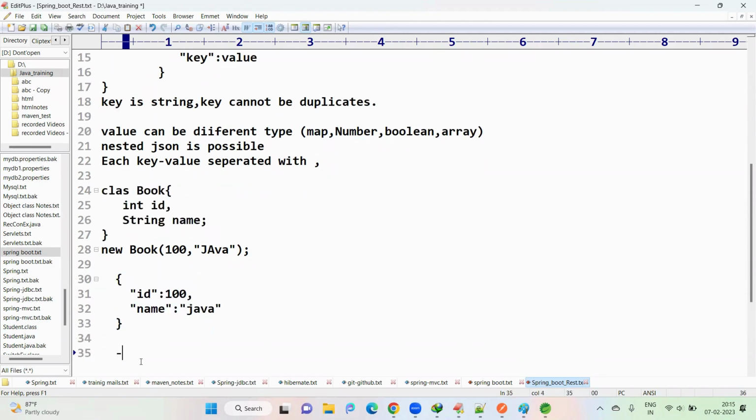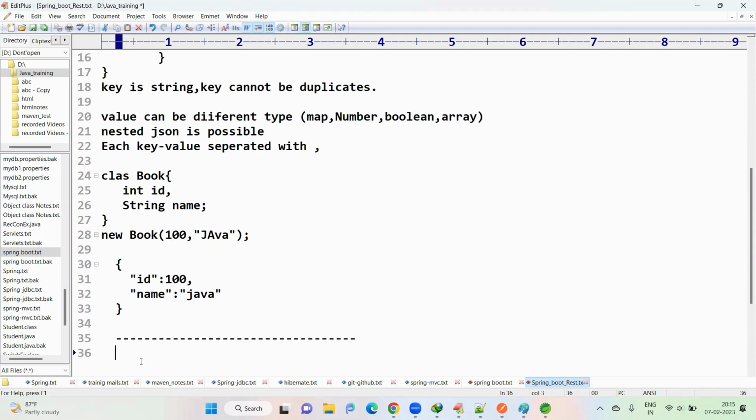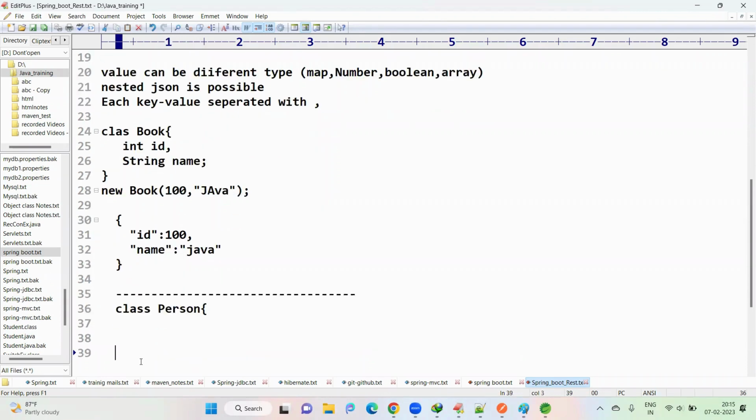Okay, another example. I have a class, again book, or person. Person has a person ID, an int type.